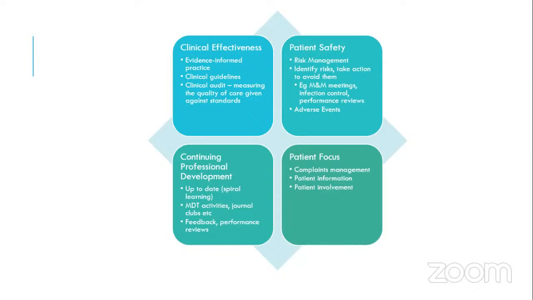And then continuing professional development. This is for healthcare workers to make sure they're kept up to date. The concept of spiral learning, continuing your learning throughout your career, multidisciplinary activities, journal clubs, things like that, and feedback and performance reviews. So this is basically the 4 key aspects of the framework for clinical governance.